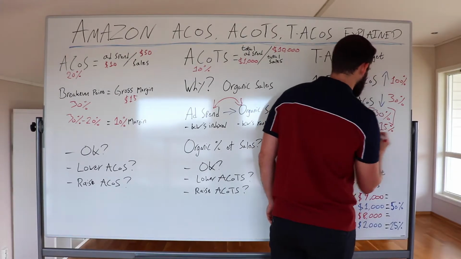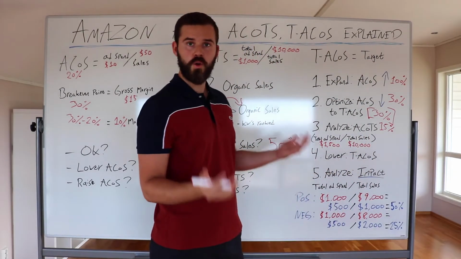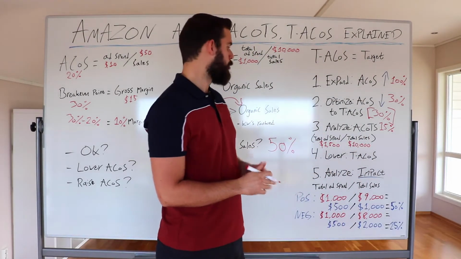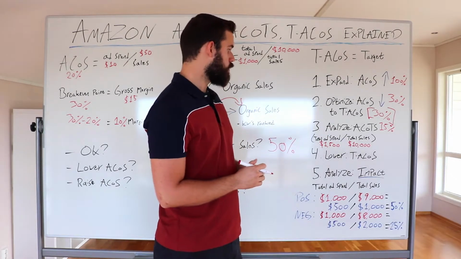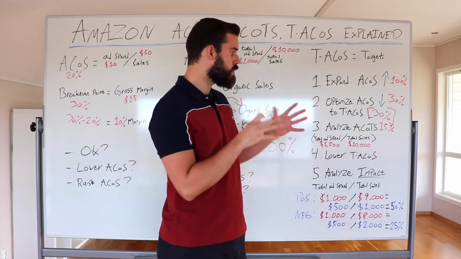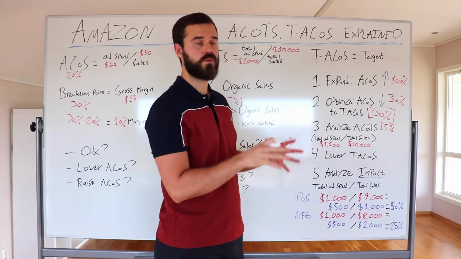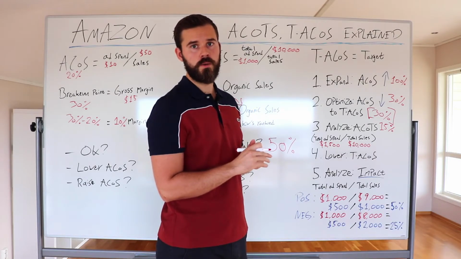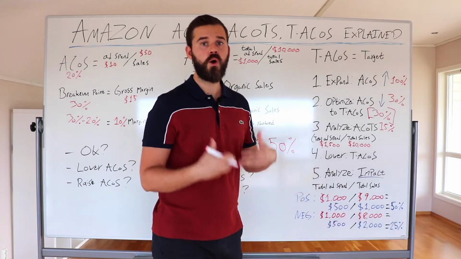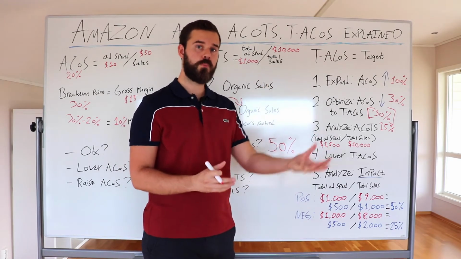Right, so you've got an ACoTS of 15%. Okay, good or bad? We don't actually know yet, right? But that's telling us what we need at this point. So the next thing, because now at this point, what you're trying to do is figure out the best point to be at with this product. What point is going to make you the most profitable overall with both paid and organic?